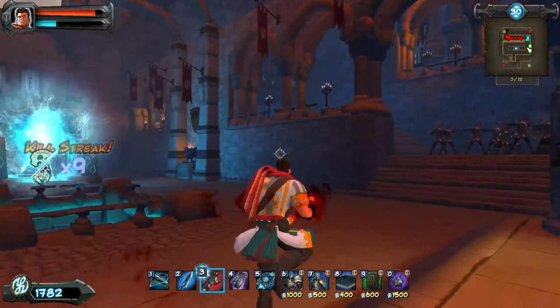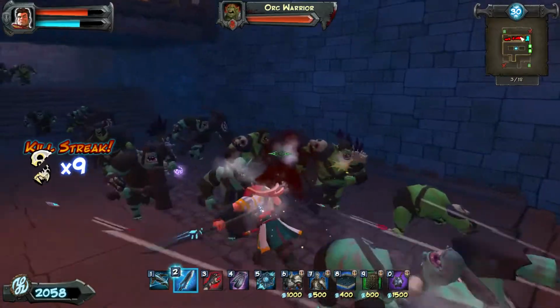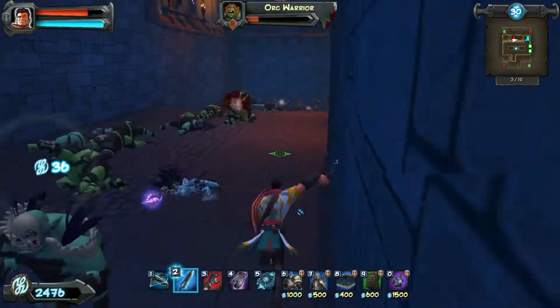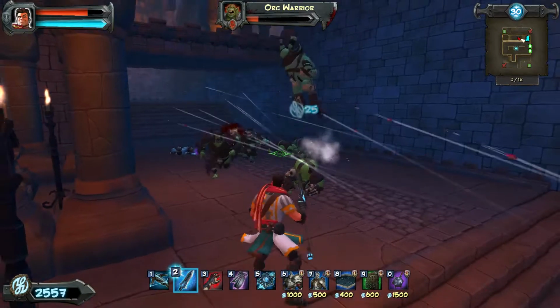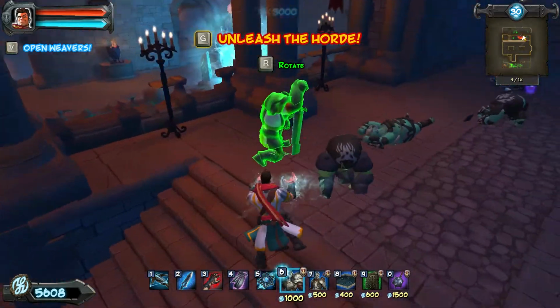Good times. Get him! No, kill him up! Cut him up! I'm weakening him! I'm doing my job for you guys! Come on! Make me the money! Give me that money! Yes! Okay. So, next stop.